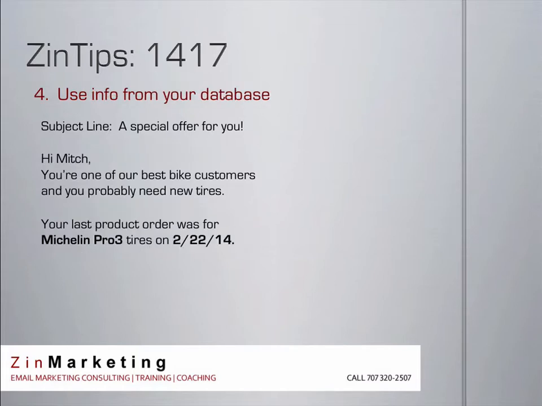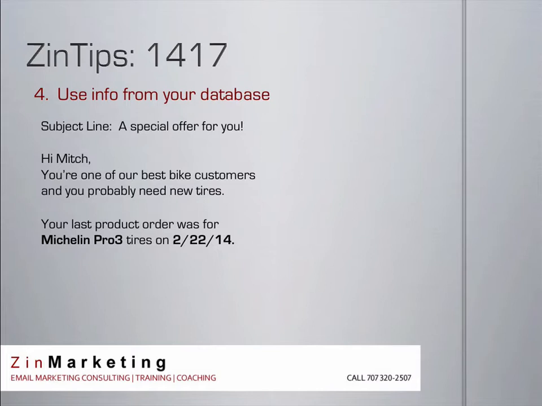The fourth thing you can do is you can basically use any information from your database. So if you read this message, it says here in the second paragraph, your last product order was for, and it has a name of a product, I highlighted in bold, and an order date, also highlighted in bold. The notion here is, if you look at your entire database, there is tons of information that you could use or weave into an email. And sometimes just looking at the data that you have available for a client record will give you some ideas.